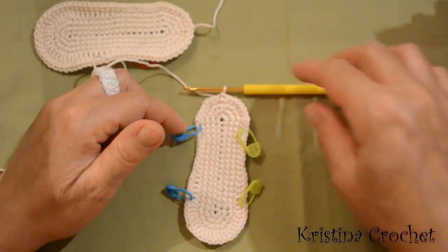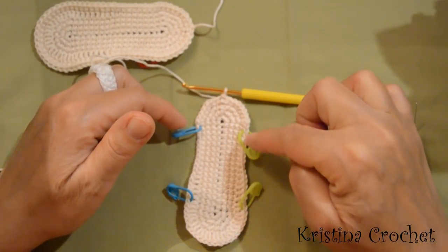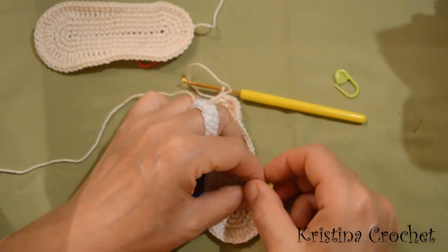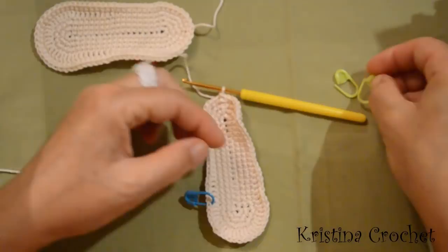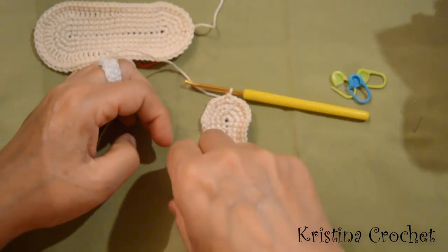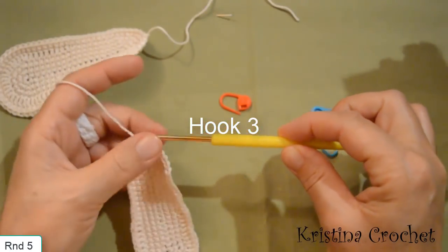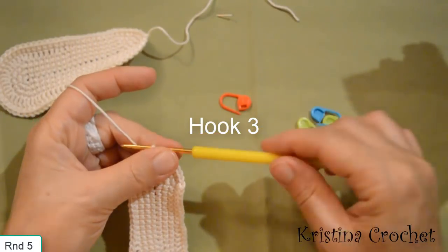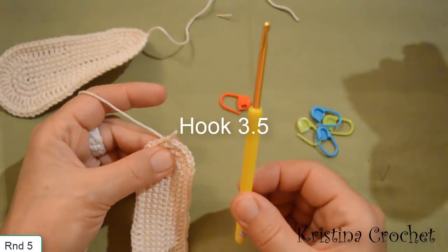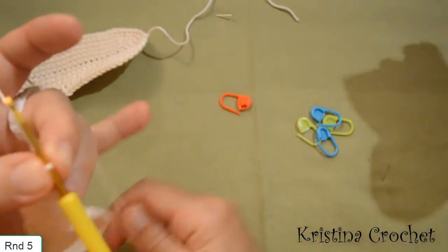In this round, we do not do any extensions anymore. We do just single crochets in every crochet. These markers we do not need anymore. For this sole, I used 3 mm hook, but for round 5, I'm going to use 3.5 mm hook. I suggest you to use larger hook for this round as well.